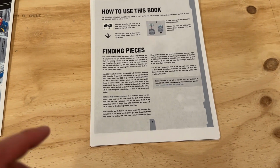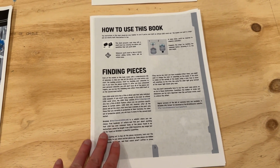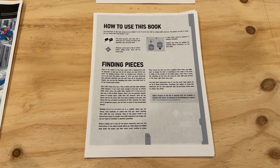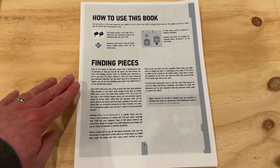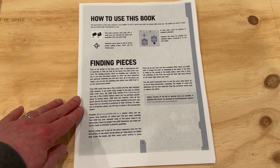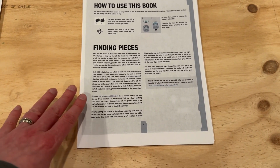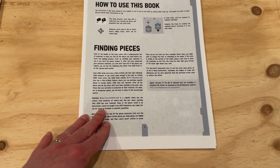And then I think the finding pieces section is a great section to have in the book. It talks about the obvious ways that you can find the parts for the models in the book. You can look in your own personal collection, you can use the pick-a-brick wall at the Lego store, you can buy the parts off of the Lego Shop website, or you can use Bricklink.